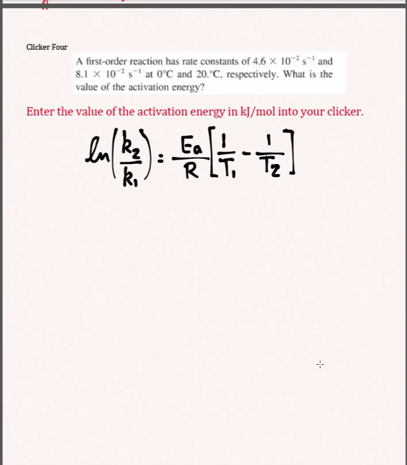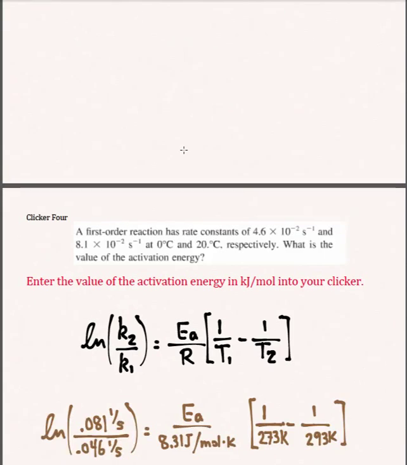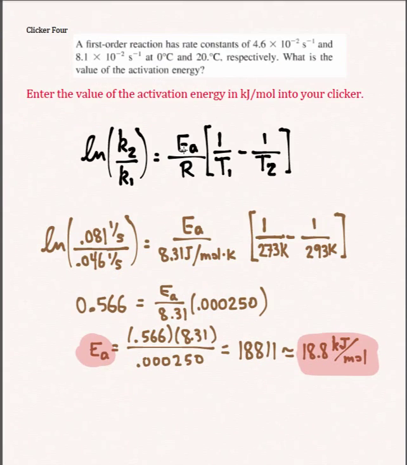I can. For the first order reaction, the rate constant, and oh, I see. So here they're telling me two rate constants for two different temperatures. This is the two-point form of the Arrhenius equation. You should become comfortable with using this, although it's a little bit tricky with the temperature 1 and constant 1 and temperature 2 and constant 2 and the gas constant and energy units and the activation energy. But in any case, you should practice it a little bit to make sure you can get it right on your calculator, which is actually a challenge.